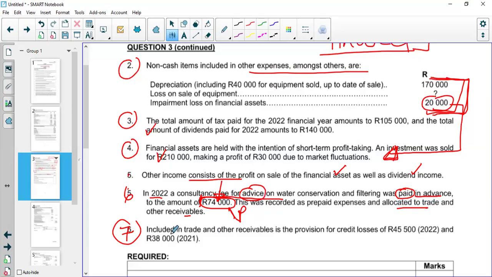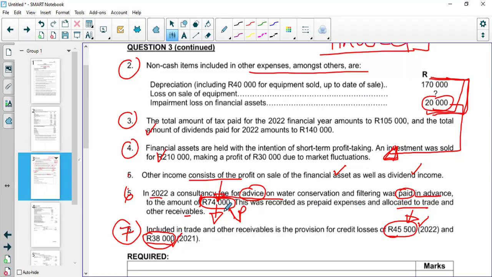And here are the allowances. So we have to add this to the 2022 figure, because if we don't add it, we would think we received that. And we also have to add the 38,000, because if we don't add it, we have a figure that is reduced that will distort the amounts. So 2021, we add 38,000, we add it back. Then 2022 trade receivables, we add 45,000. We also exclude this from the current trade and other receivables.